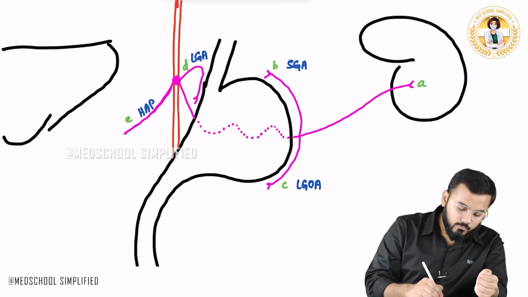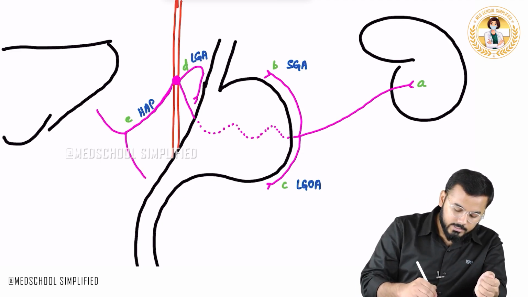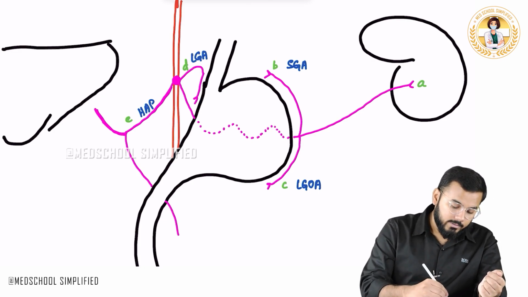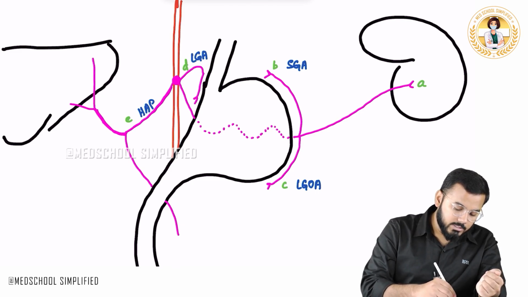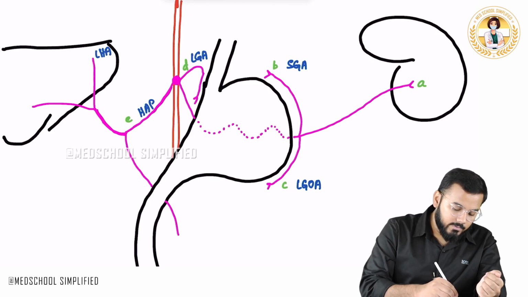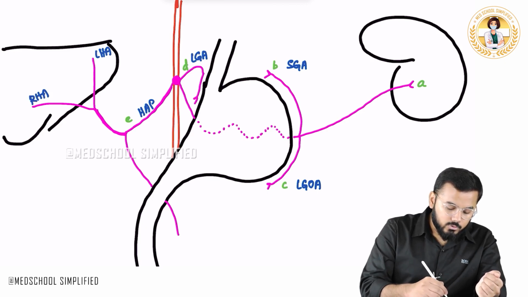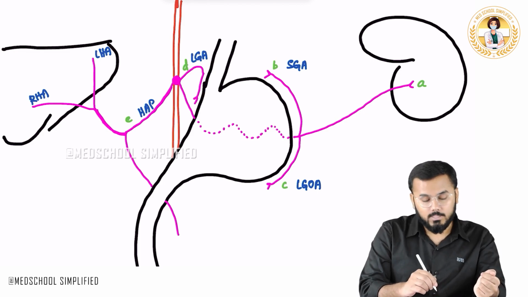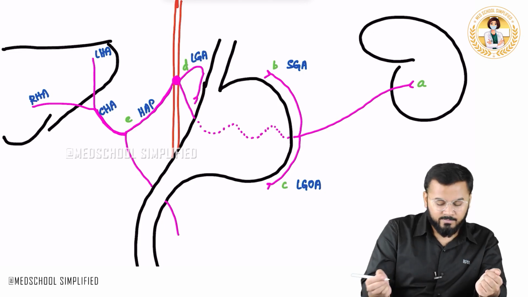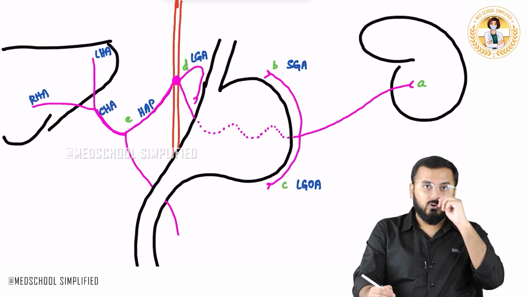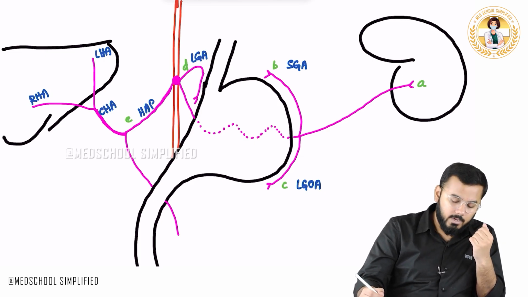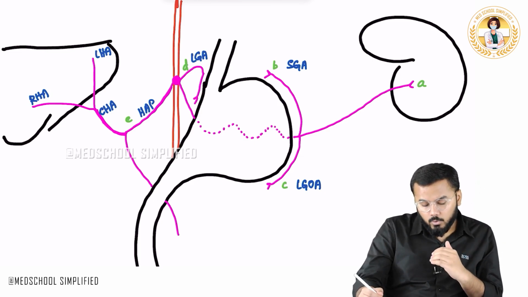What are these two branches? One branch is going up and one branch is coming all the way down like this. The branch going up will later divide into two branches: one is your left hepatic artery, another is your right hepatic artery. So this branch which is going up is called the common hepatic artery. So hepatic artery proper has given out two branches. One going up, you call it the common hepatic artery. Another branch is going down.